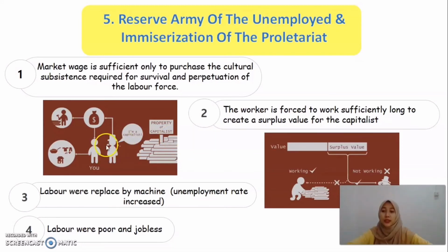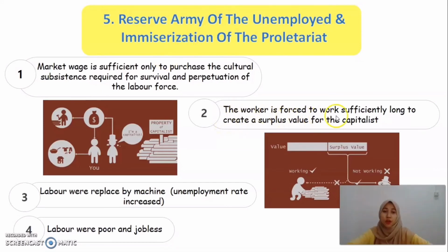So the capitalists say, I want you to work with me, I give you money, and you have no choice because you need the money in order to buy food or clothes. The simple meaning here is that the capitalist exploits the labor by giving lower wages since you have no other choice but to work for them.